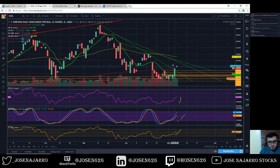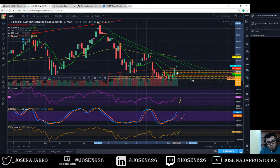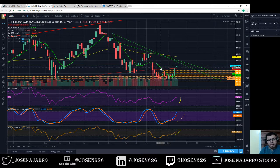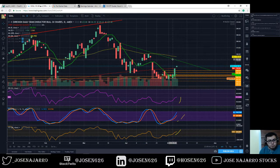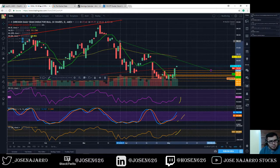Right now, I'm definitely worried about this area right here, just because we have these wedges from here. We have this one right here. We actually broke out of this one, which is really good. Usually if we break out of it, I try to remove it just to make my charts cleaner, and it's points that I'm not going to take a look at anymore. Then we have these points right here. I actually don't see where this one's going. This one's pretty weird. Seems like my lines got messed up here.